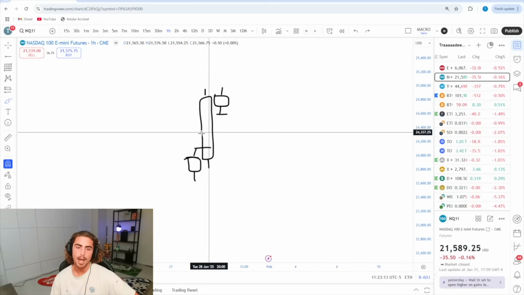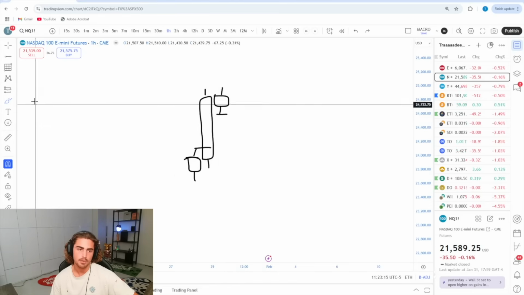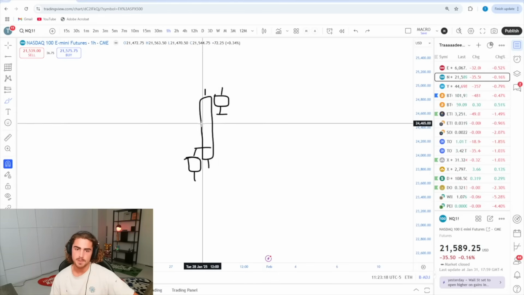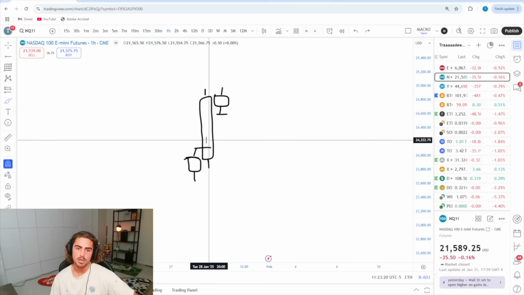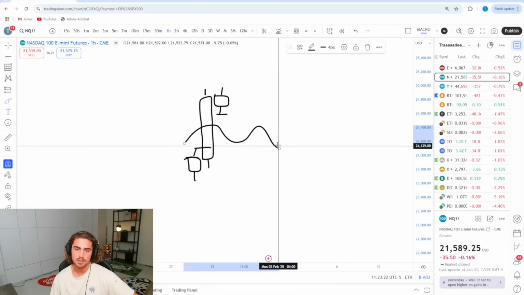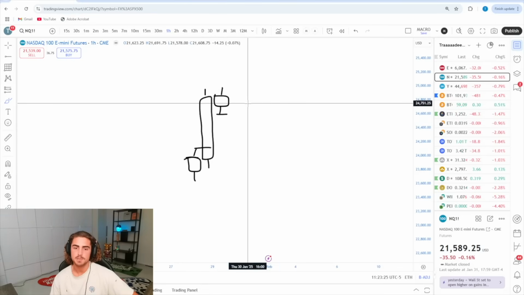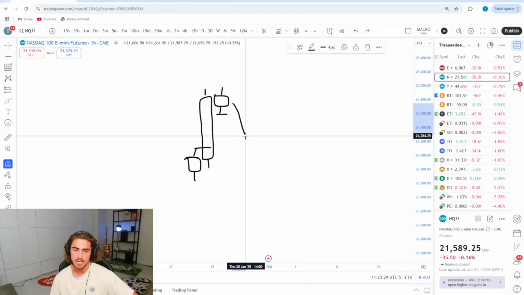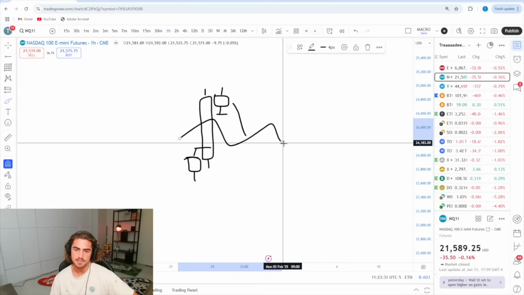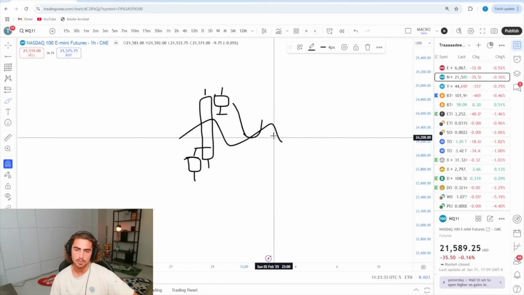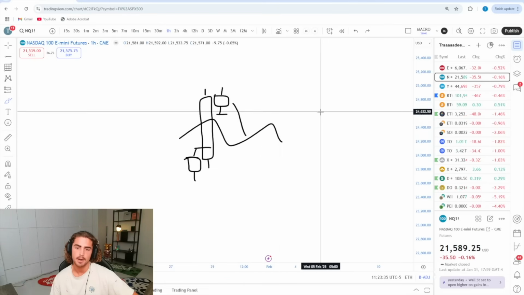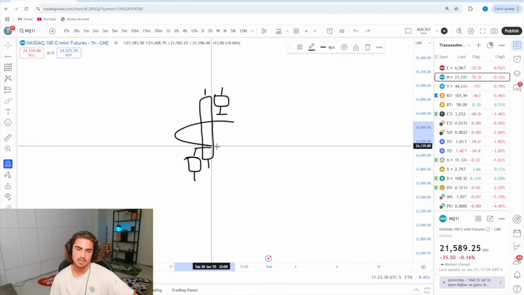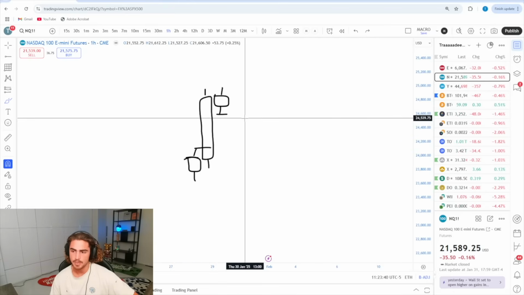And on top of that, why do we call these imbalances? Why do we call fair value gaps imbalances in the first place? Because it's imbalanced price action. We know that there's a lack of sell orders within here. So what is going to cause price to balance itself out? Sell orders to push price down in here, fill in this lack of sell orders, and then from there we can get buy orders out of that, and that's going to cause price to move higher. And more often than not, we see these imbalances get filled in order to balance out price action.